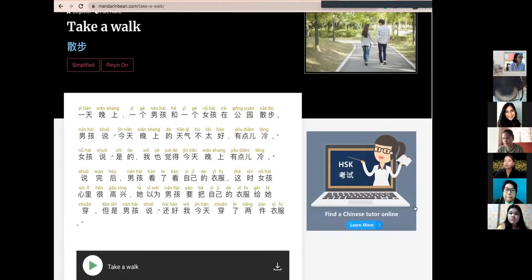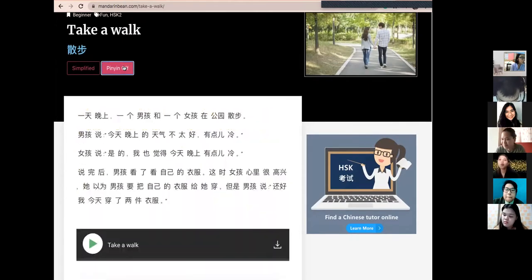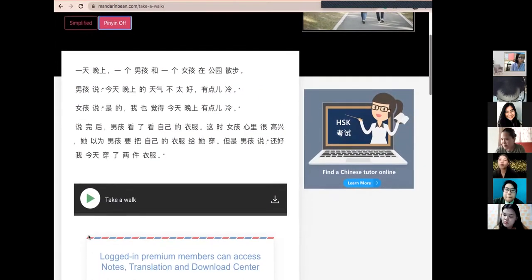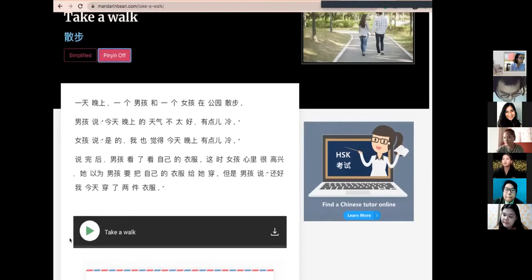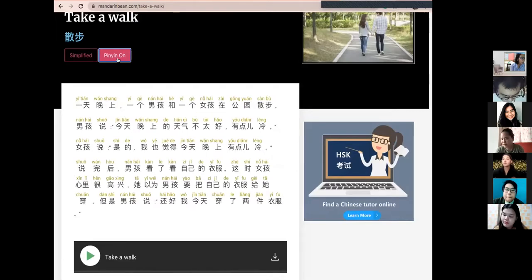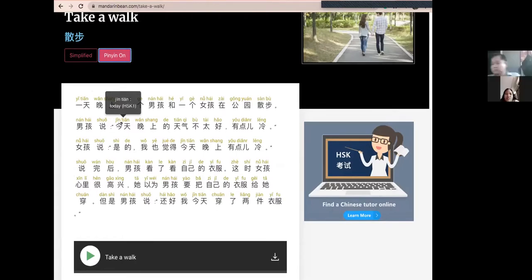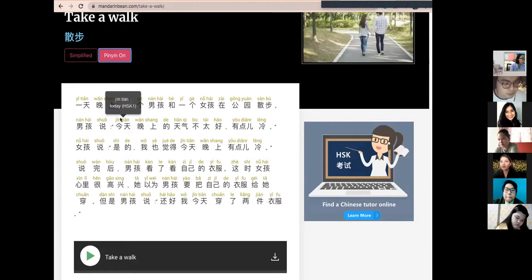Yes, but okay. So there's an option, the pinyin on. You can turn it off. Can you click pinyin off? Thank you. If you want to know how much of the Chinese text you can read, you can turn it off. And maybe if you really have a hard time recalling the Chinese text, you can turn it on again. Kindly turn it on. And can you highlight any of the characters? Okay. So you can see here, Tiantian, there's an English translation. So when you read, even if you cannot understand, there's an English translation. So after reading the whole thing, you will understand what is talked about. And then can we click the audio? So there's an option for listening or reading. Yeah, the arrow, down. Just for 10 seconds.